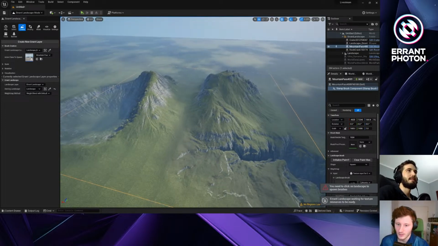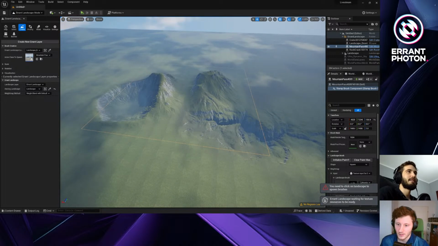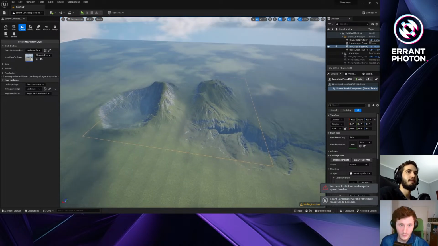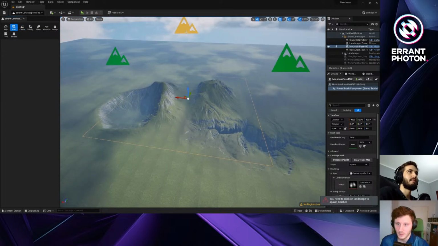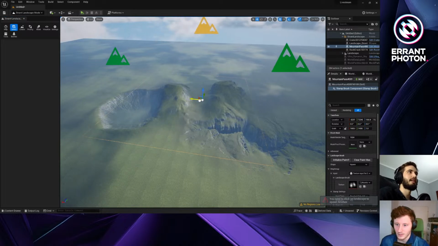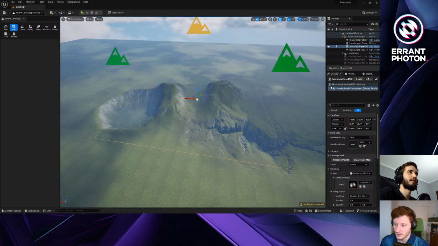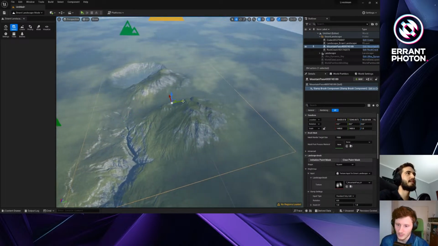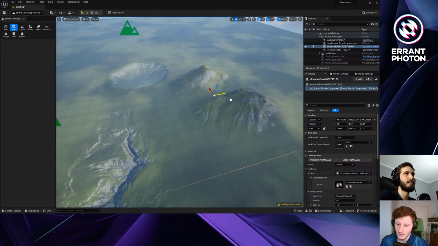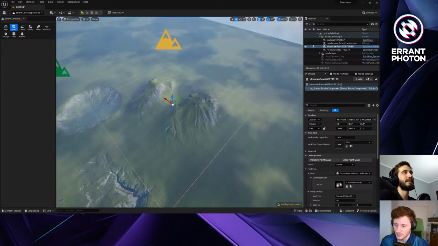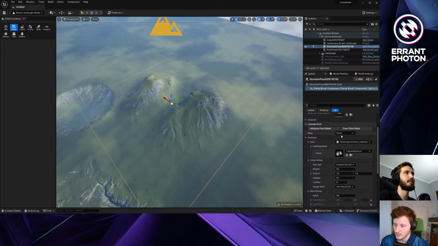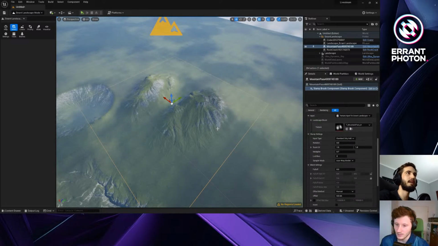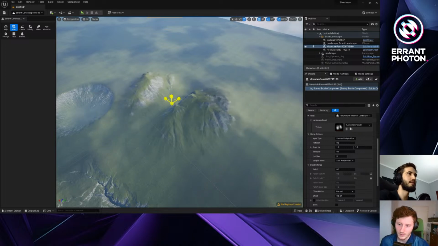Yeah, then maybe I'll mention some other things about the brushes. You might notice in the corner that the brushes are really components. They are not actors as in other systems. That allows you to compose them better. You can have multiple stamps, multiple brushes. They could be stamps, but could be other things inside a single actor. So you can create a mountain range just by combining multiple mountains into a single actor. Then you can just save it as a blueprint and place it on the level whenever you need it.